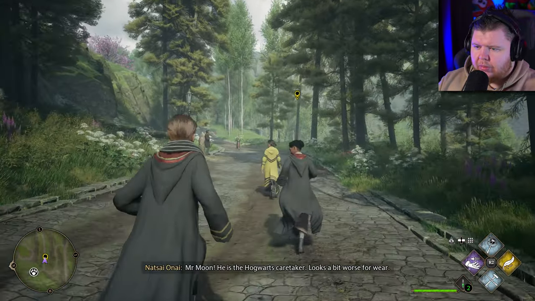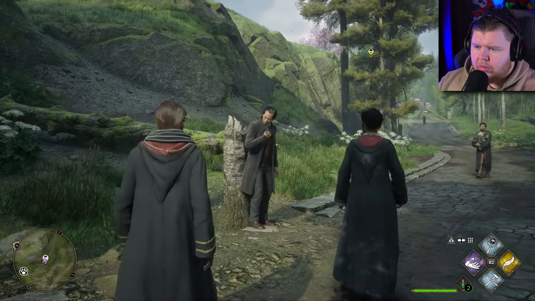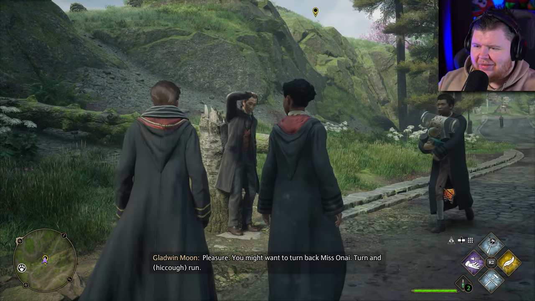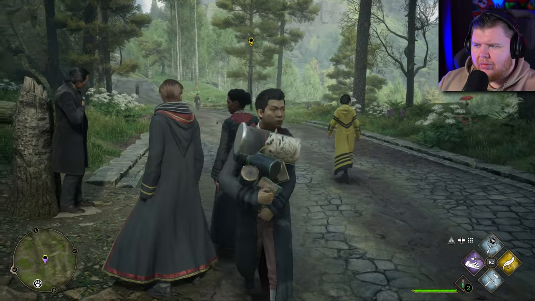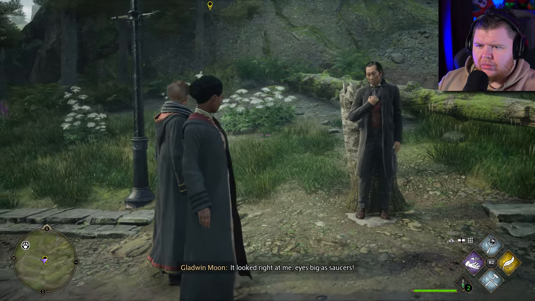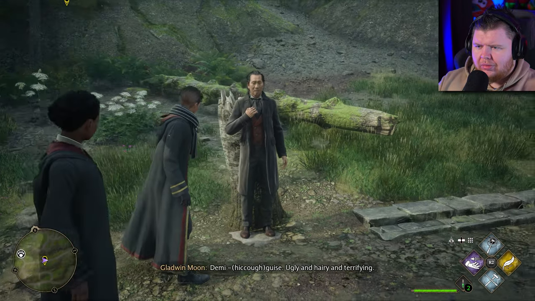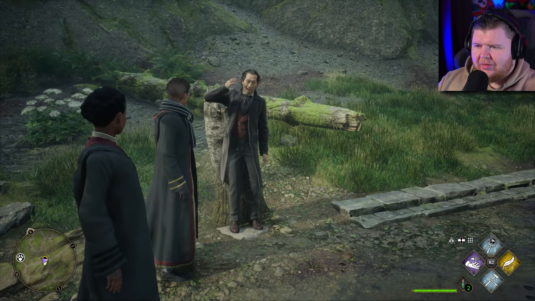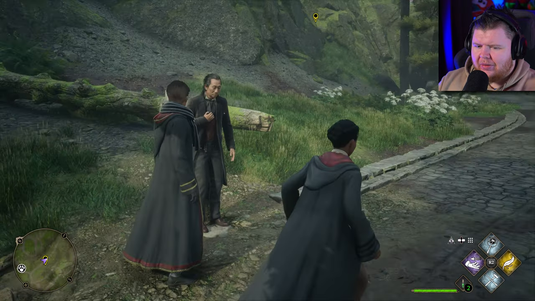Mr. Moon! He is the Hogwarts. Mr. Moon? Looks a bit worse for wear. Hello, Mr. Moon. Have you met our new fifth year? Pleasure. You might want to turn back, Miss Onai. Turn and run. Is everything all right, sir? Drunk. Oh, it looked right at me. Eyes big as saucers. What did Mr. Moon see? Ugly and hairy and terrifying. I shall be at the castle where it's safe. Good luck to both of you.